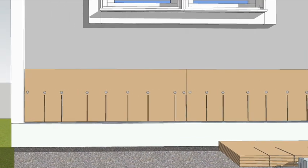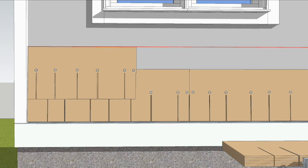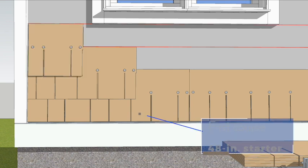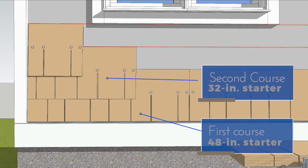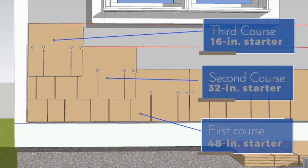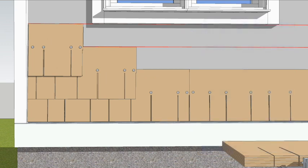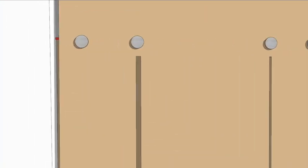To align the next course of shingles, snap a chalk line 7 inches above the top of that first course. Use this line to align the top of the next course and repeat each course as you work your way up the wall. Stagger each course by 16 inches and begin the second course with a 32-inch piece and the third course with a 16-inch piece. Follow the caulk manufacturer's instructions for proper gap between siding and trim.